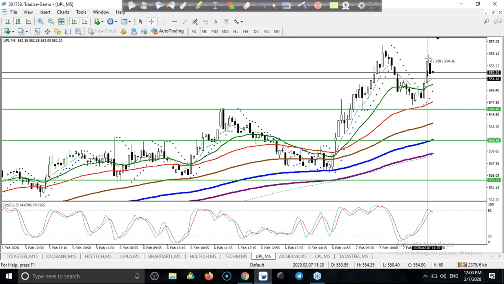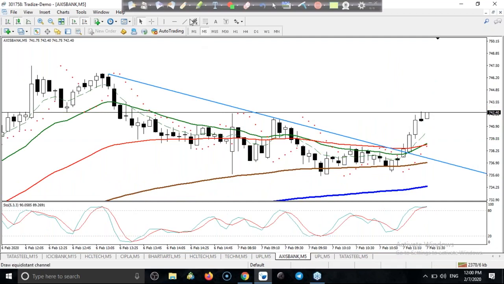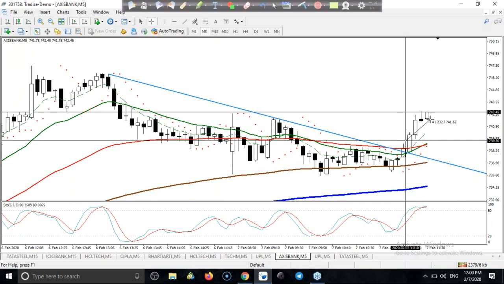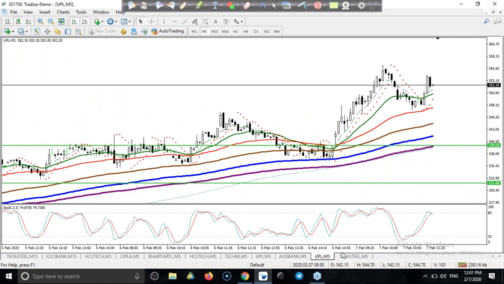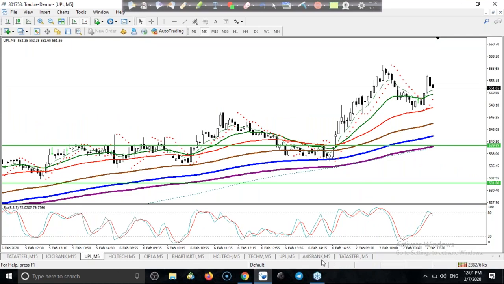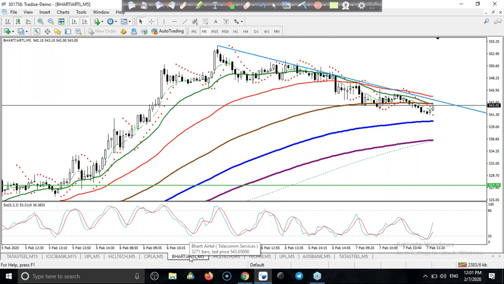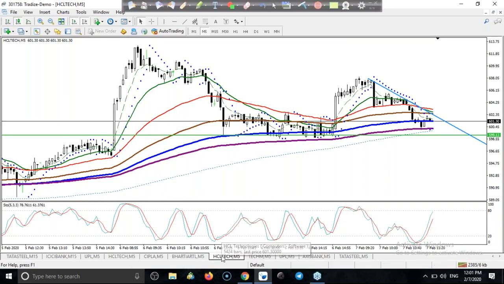If you placed it, 2 rupees, 3 rupees, 4, already 3 rupees gone. Now we are targeting 4. And Axis Bank, somewhere I missed that opportunity. We needed to buy here, and 3 rupees already gone. Have you seen it? If you placed it, you already booked your profit. Now I can see two UPL charts, UPL and Tata Steel. Among the 10, I think 8 stocks are there, because I placed two stocks already.